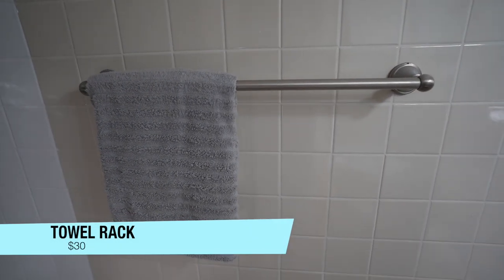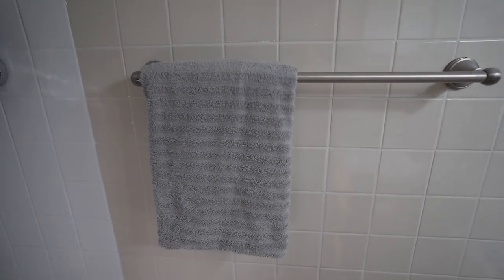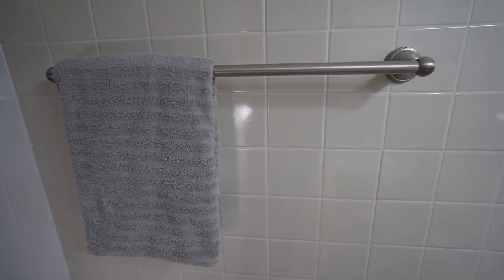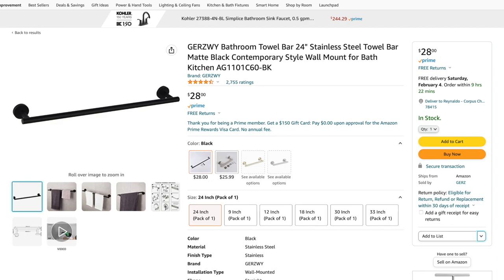Next up is all the improvements I want to do, but not sure if I will do some of them because I live in an apartment. Like replacing this towel holder here. You can find these on Amazon or any hardware store. You just unscrew them right there and right there, and there you go. Bada bing, bada boom, you got a new one. But I don't know if I want to do that, you know?